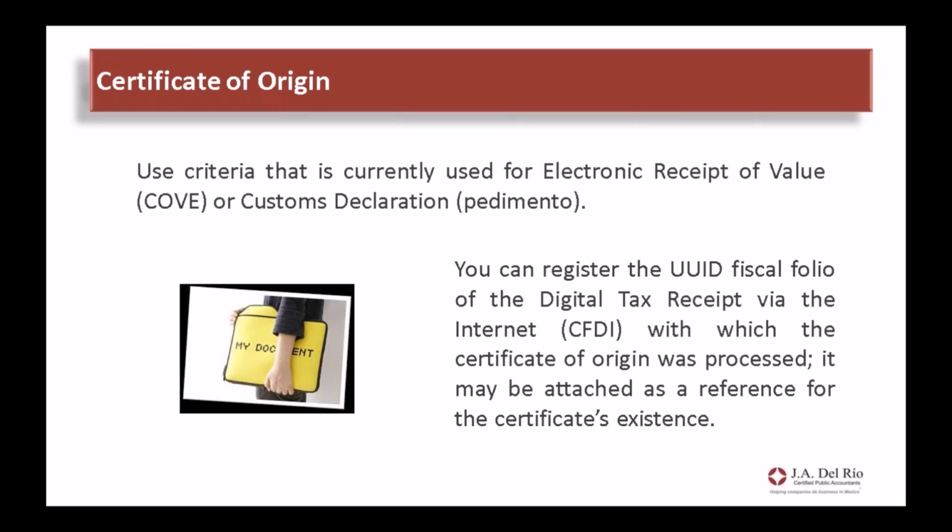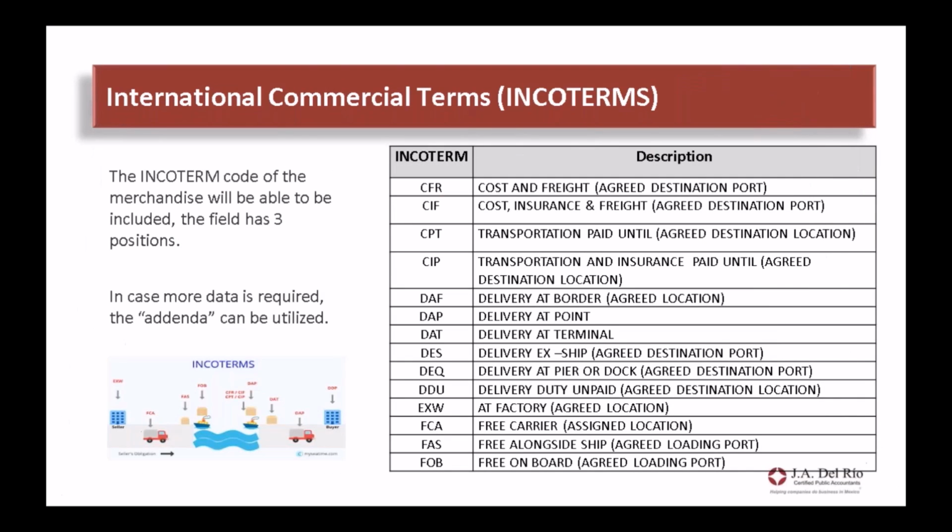Additionally, we have the catalog of international trade terms, better known as Incoterm, and in the catalog we can find all the Incoterms that are recognized by the international trade transactions, and there is just one specific rule that tells you that in the case that we are using more than one Incoterm, we need to add at the end of the addenda of this new electronic invoice the other Incoterms that we are using in these transactions.